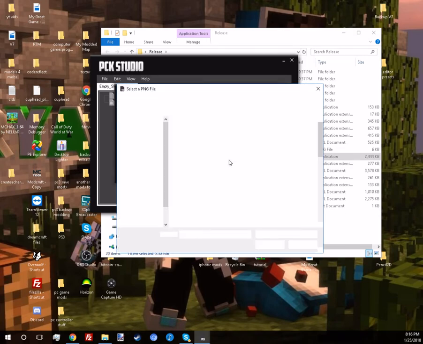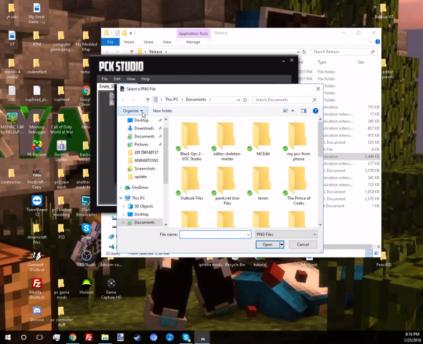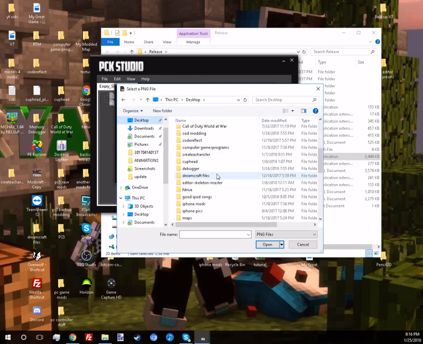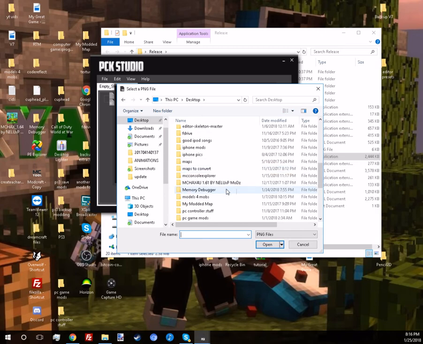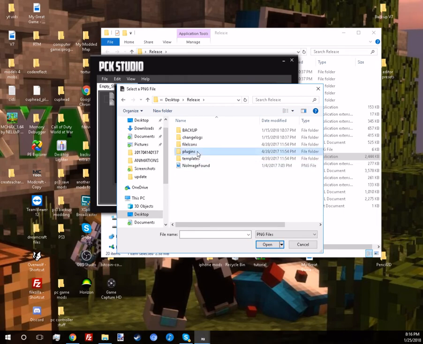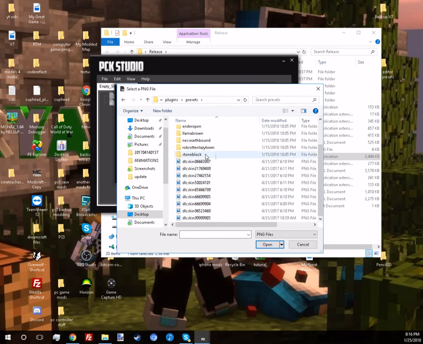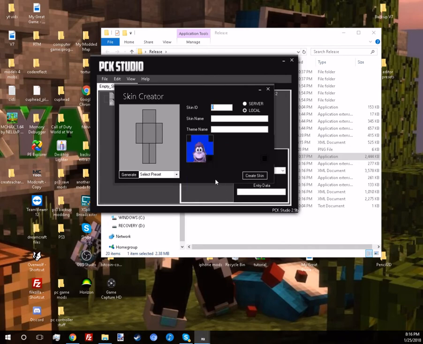You can either select a texture. So, I know I have presets somewhere. Alright, let me find it. I've got skins everywhere, all around my computer, and I'm just looking for the thing that says release right now. There it is. Plugin. Alright, I had presets in here. So this is a cereal box skin, okay, there's a cereal box preset, it's a big cereal box though.